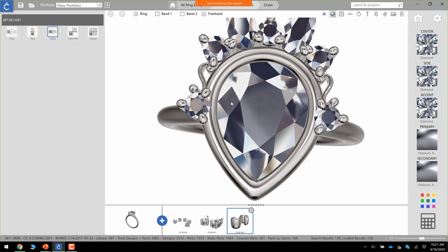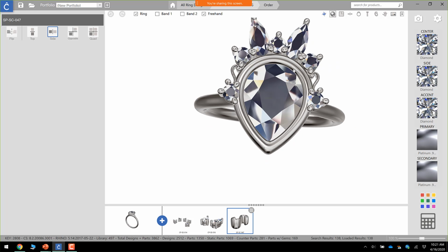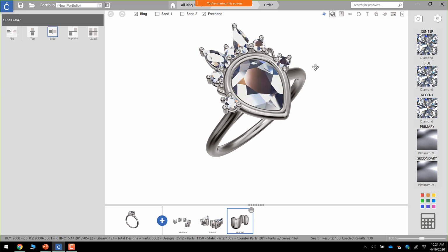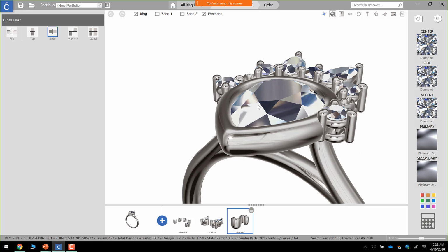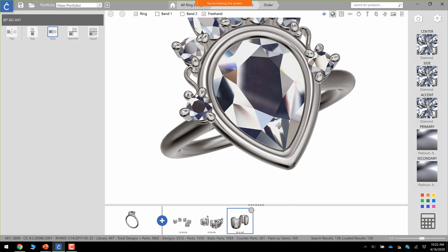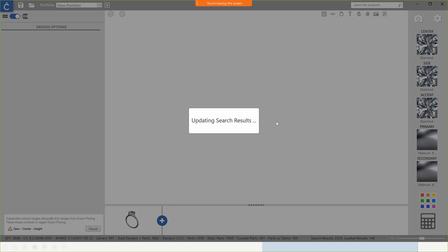So good question, but again, if you're sitting there working with a customer, then don't feel like you need to go through and get all of this perfect before you submit it to Cad Cam. That's something that they will check. And you actually don't even need to leave a message for them. Usually, again, they're going to take a look to see what is manufacturable, and they're going to know that if that stone is sitting that closely, that bezel is essentially unusable. You won't be able to set that center stone. So they're going to fix anything like that that they see. And this was our first example.